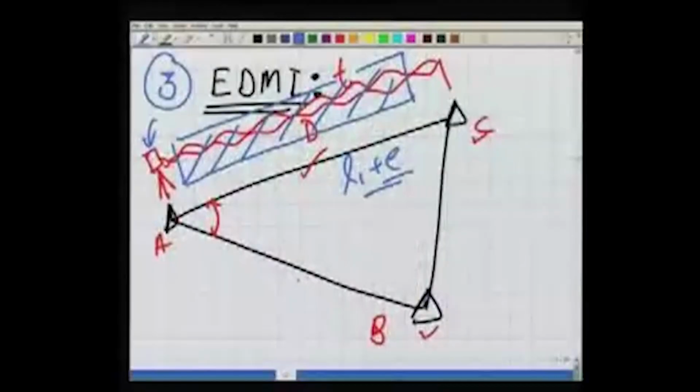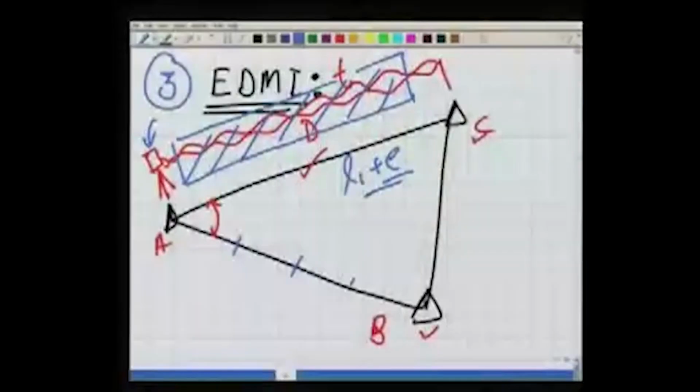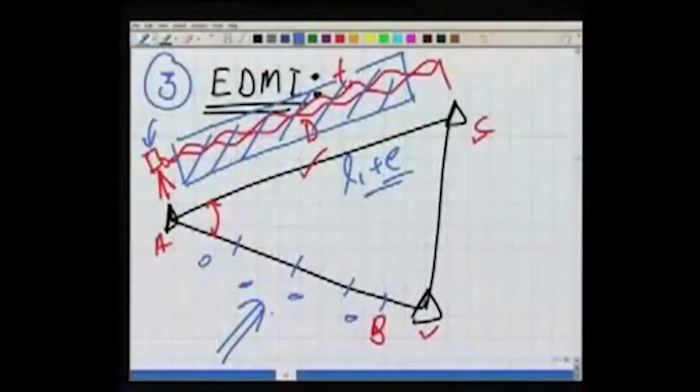This is another disadvantage of trilateration. While in the case of triangulation, we are measuring only one single length. For one single length, we can take all the precautions. We can try to measure that length in small parts, or maybe 100 times, or maybe we can also sample our atmosphere in between, so that we know this length to the best possible accuracy. So this is not possible in the case of trilateration, because you can't do this thing for all the lengths of the network.